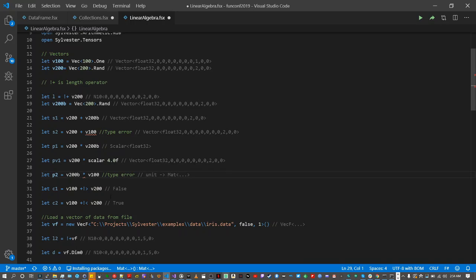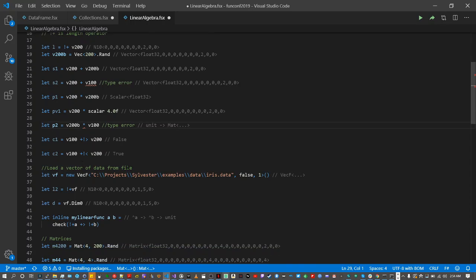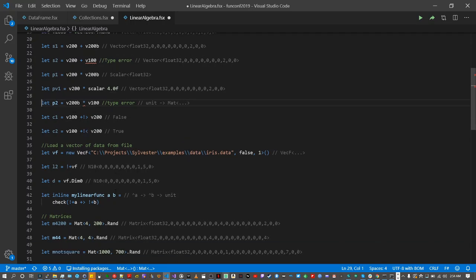Okay, so you see we can have conditions, we can have type checks. These conditions actually run at compile time, so they enforce before the code actually runs. We can load vector data from files. So here we're loading the iris data set from a file. And we can use F# operators to give us the length. So it's 150 elements in it. But that 150 is actually a type. It's not a regular value.